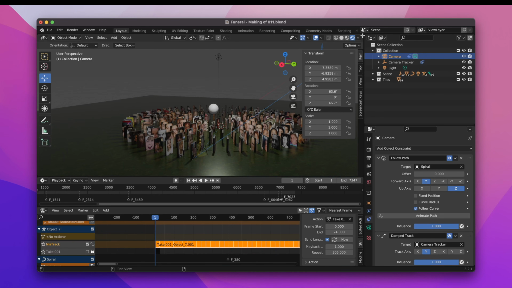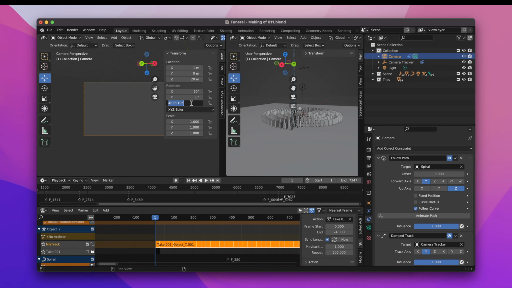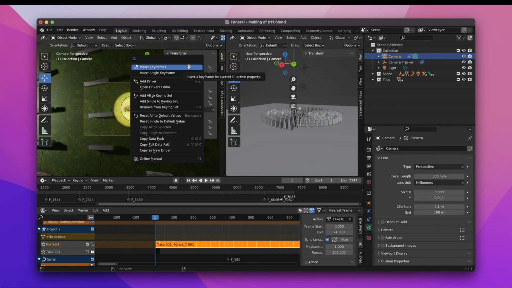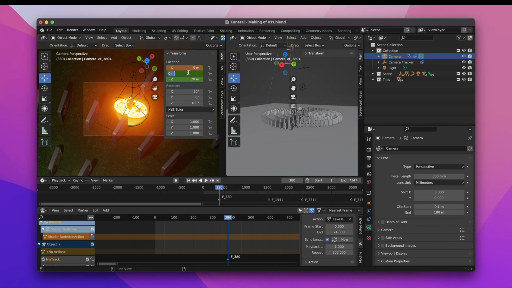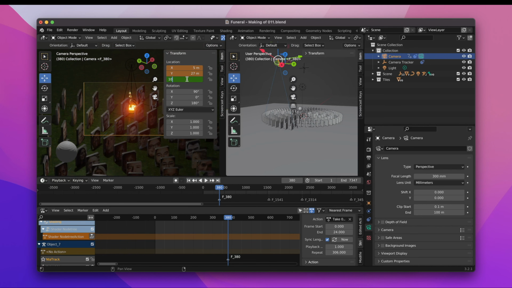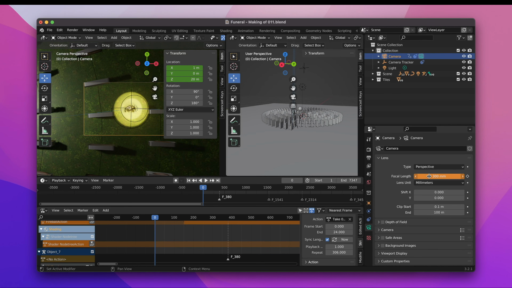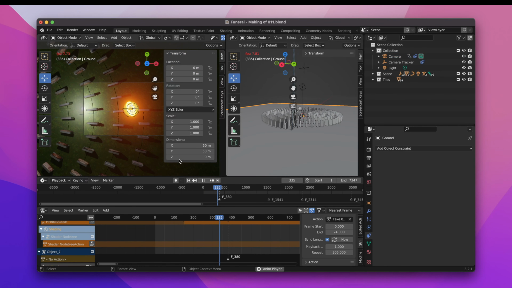Let's open a second window and let's change the location and rotation of the camera. In the left window you can see where the camera is pointing to. Track axis to -z, focal length 300. Now insert keyframes. Change position of the camera and keyframe again. Also change focal length. Let's change the offset to 380 so the camera starts moving with the fireball.